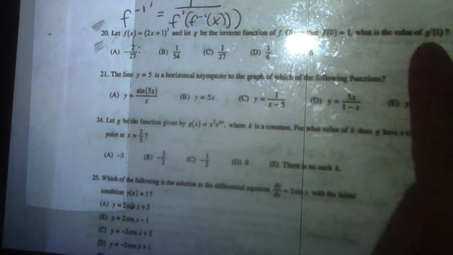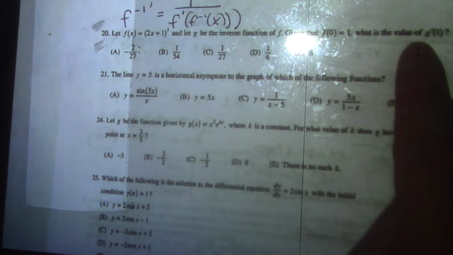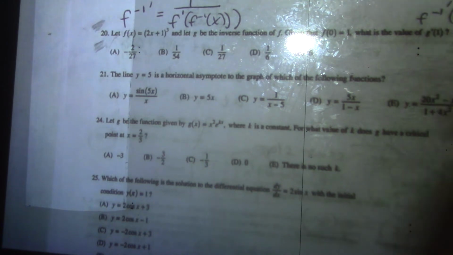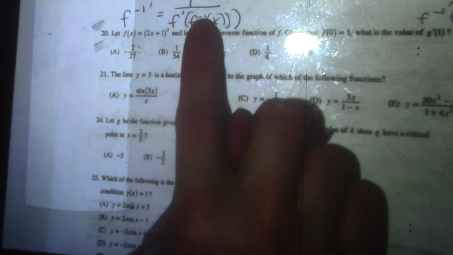So first things first, I would find the inverse, because remember g is just the inverse of f, so if I'm asking for g prime, that is asking for the inverse of f prime at 1. So let's find what the inverse of 1 would be. So plug in 1 here, equals 2x plus 1 cubed. Cube root of 1 is 1. Subtract 1 over, so x equals 0. So now I know this is just going to be f prime of 0.